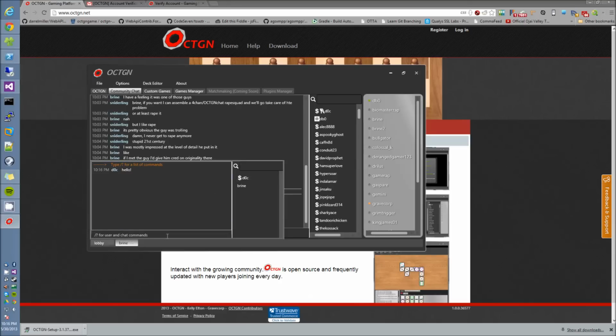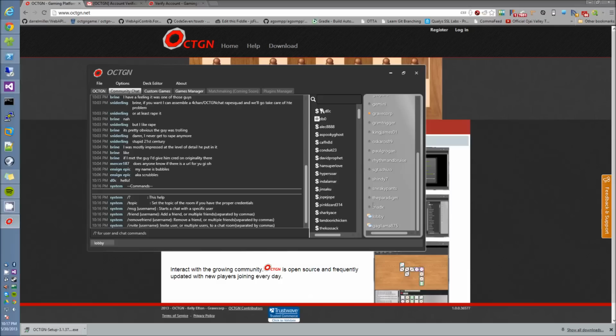I can also, if I want to, invite. Alec88. Okay, so now we got a multi-chat room. So if you have more than one user you want to chat, it adds down right there, the Gag Llama 875. It uses our random name generator, so I can say hello, and it'll go in there. So I can just close out of that.